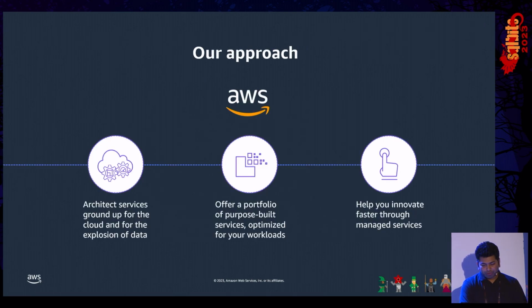So the approach is to architect the services from the ground up and see if they are cloud ready. You have the option to choose and change. We get a lot of questions: can we move from one service to another? Can we move from RDS to Aurora? You can. It's not like you are locked in. So it's very easy for customers to change their mind in case it doesn't work out for them. You can experiment with it. And you can innovate faster through managed services because you focus on your core business and not on running your infrastructure or upgrades. That allows you to have more focus on the right things.